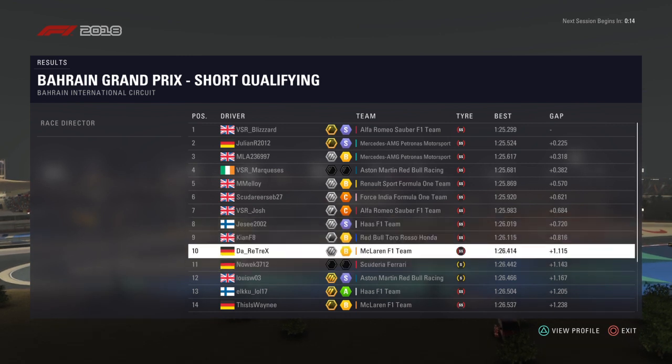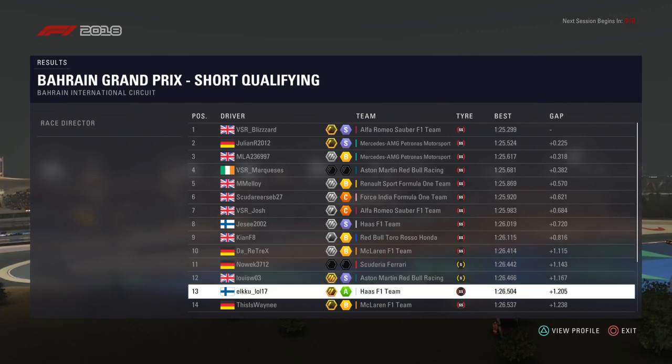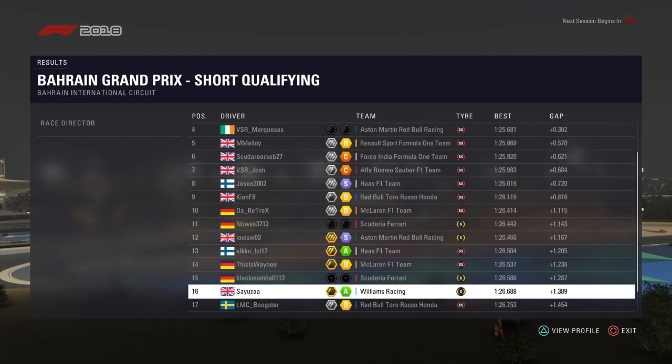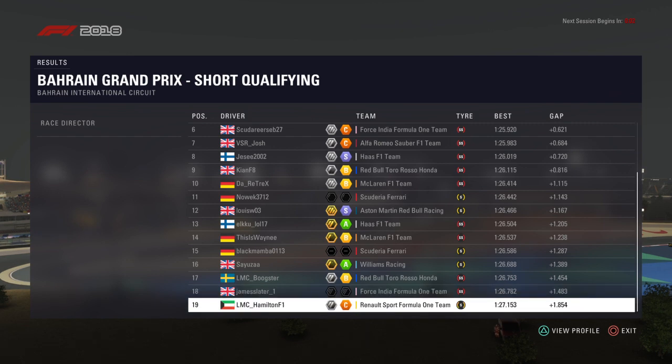Then further down the order, Retrix, Noek, Lewis only managed 12th. Elku in 13th, Wayne 14th, Black Mamba 15th, Soyuz is 16th, Bookster 17th, James Slater in 18th, and rounding out the back of the grid is Tom in the Renault.